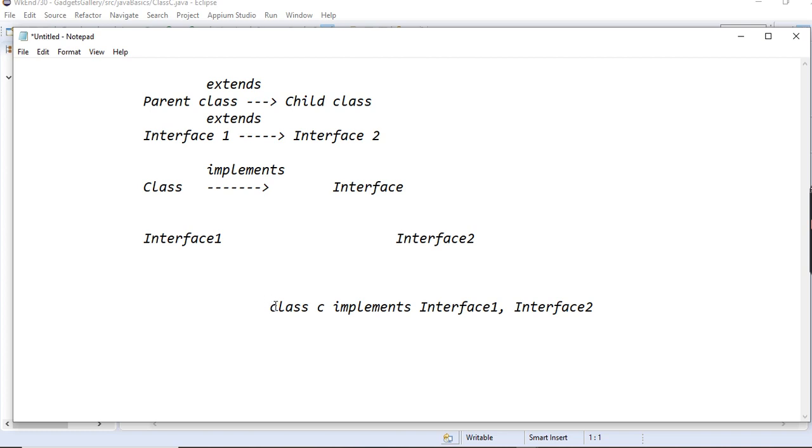We can have this one. A class can implement multiple interfaces. That is perfectly fine, but with extends it will be only one interface or one class only.